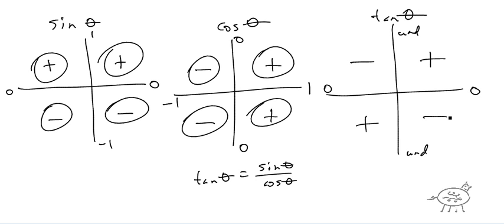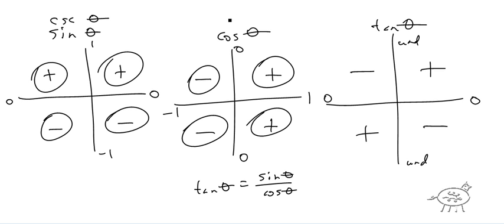And now the reciprocal functions are exactly the same, right? This is for sine of theta, but it's also for cosecant of theta. And this one's also for secant. So secant of theta. And then tangent of theta is going to be with cotangent of theta. And those are the same. So that's important to understand. All right, so that's why I don't need to do another chart.